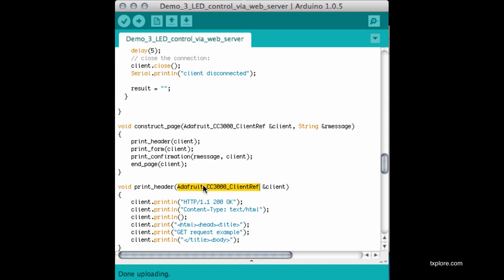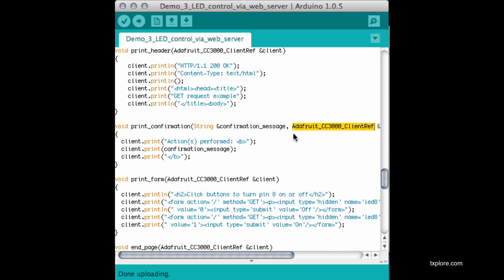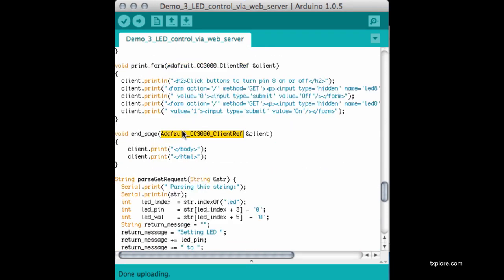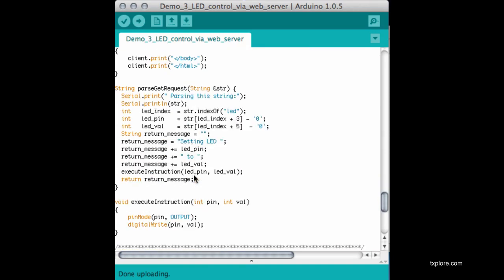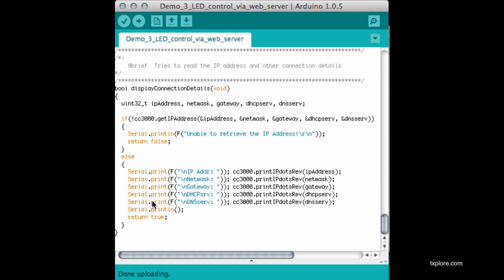Same thing happens with the print header function and print confirmation and print form and page and so on. So no change here. The parse get request function is the same. Execute instruction is exactly the same.